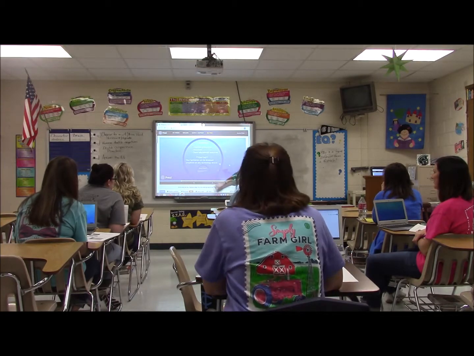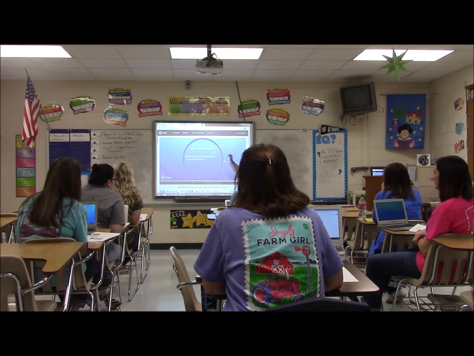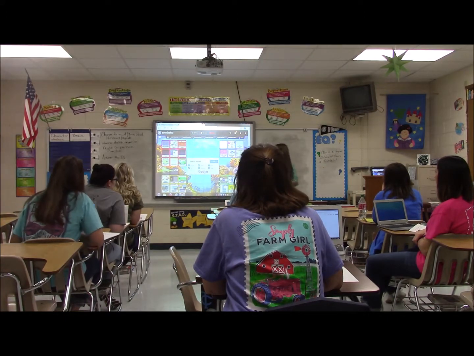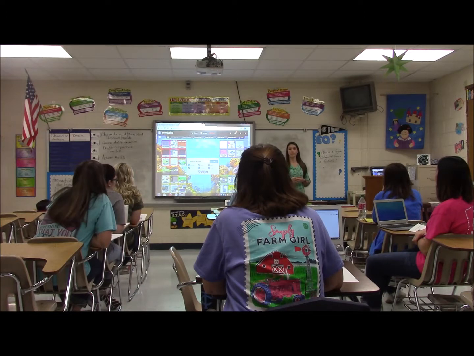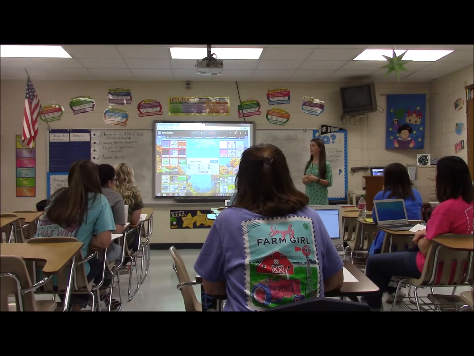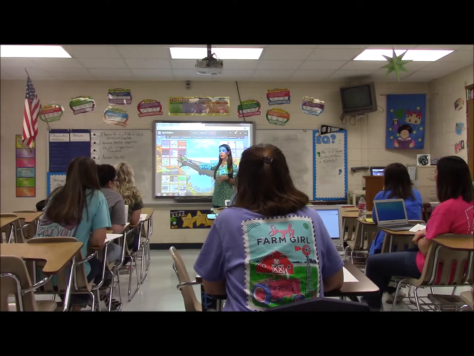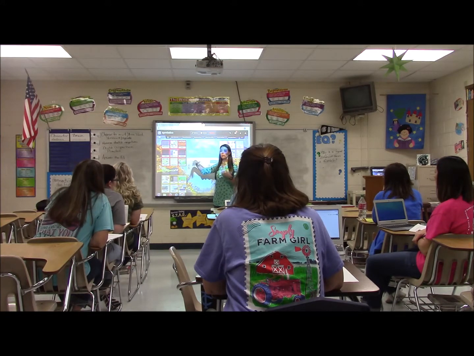All right. I'm going to show you one of the Symbaloos that I've created. This one I use for my intervention block in the morning with my students. I have it sectioned off for our RTI students that are struggling in math. I have a whole math section that's nothing but resources to help supplement their learning.